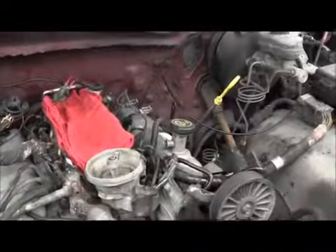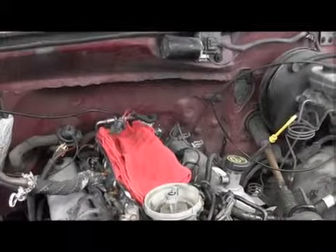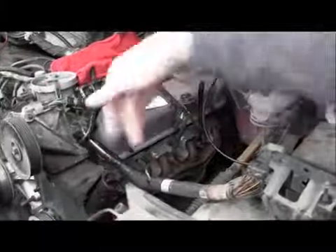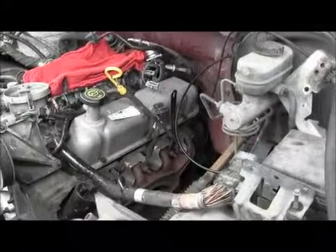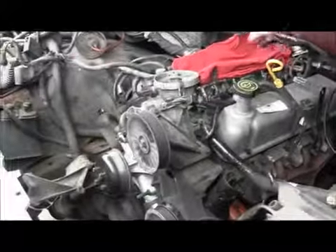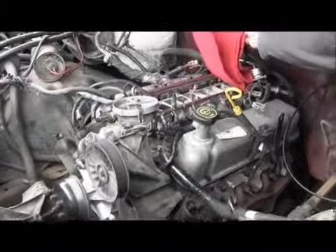I've got the motor all mounted down and bolted up. Torque converter bolted back in. Working on this side today. Exhaust manifolds back on, dipstick — that's the one that's been drilled. Put that one back on. I'll see if we can just make it work. Put the fuel injectors back in and the wiring.